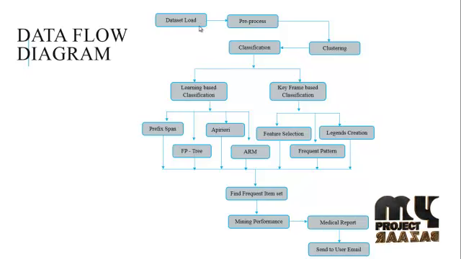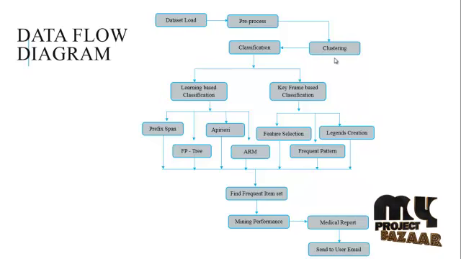First of all, the adult dataset will be loaded into the database. After the database is loaded, the data goes to pre-processing. In pre-processing, any null values are removed, and the malicious data is also removed. Malicious means that some values in our dataset are in the XXX format; this type of data is considered malicious and is going to be removed.